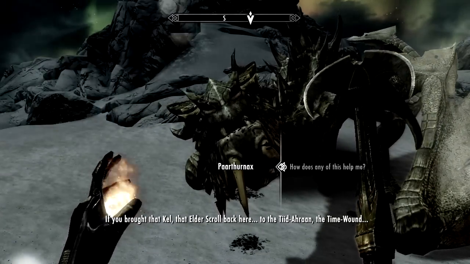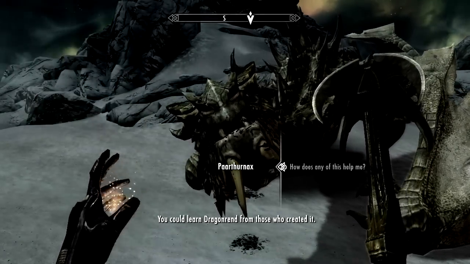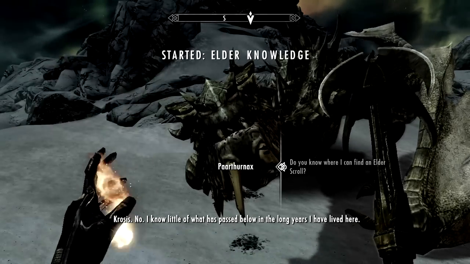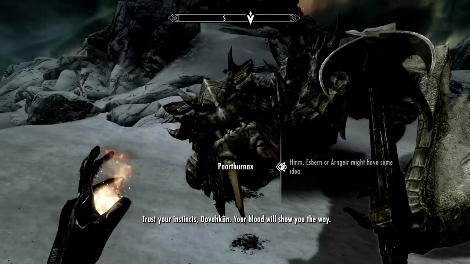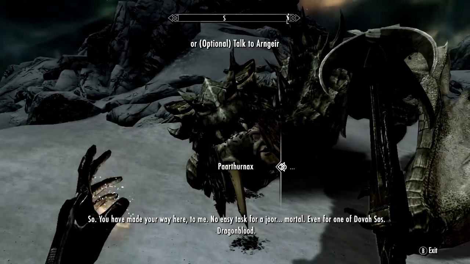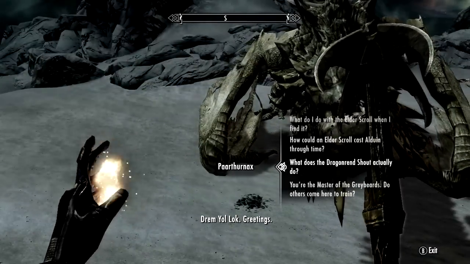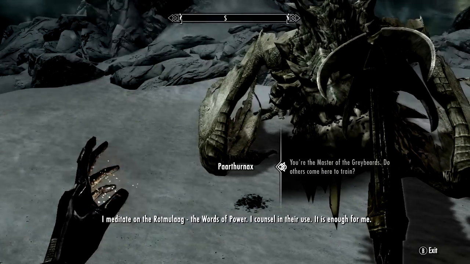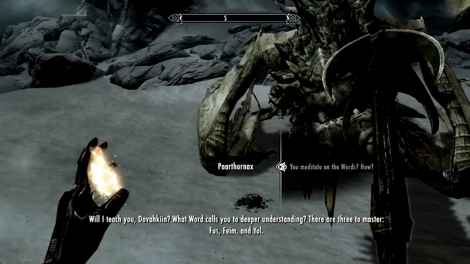If you brought that Kel, that Elder Scroll, with the Elder Scroll that was used to break time, you could learn Dragonrend from those who created it. Krosis, no, I know little of what has. You are likely better informed than I. Trust your instincts, Dovahkiin. Your blood will show you the way. So, you have made your way here to. What would you ask of me? Dremyolok, greeting. I have, but no, Dovahkiin. I meditate on the Rotmulag, though knowing a word of contemplate the meaning. Will I teach you, Dovahkiin?